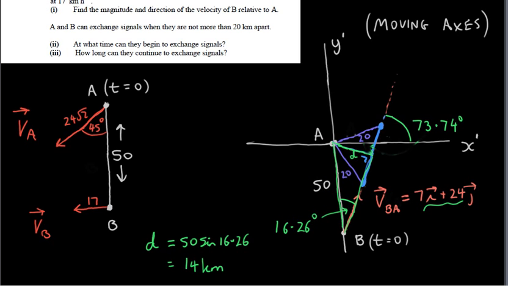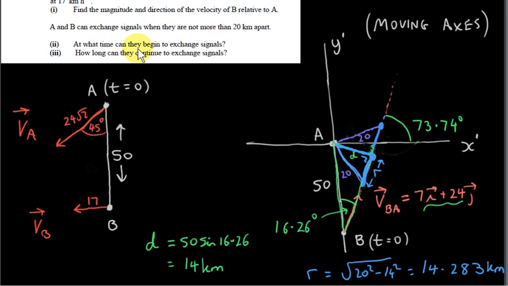Now we can apply Pythagoras' theorem. We can start to look at this right angle triangle here. The hypotenuse is 20, D is 14. If we want to find the distance from here to here, which I'll call R, we use the fact that 20 squared equals 14 squared plus R squared. So R is the square root of 20 squared minus D squared. D is 14. That gives us 14.283 kilometers.